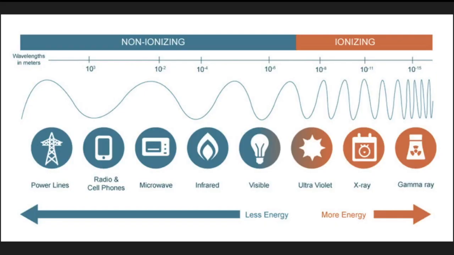On this chart, we can see that non-ionizing radiation accompanies most of the electromagnetic spectrum. So radio waves, microwaves, infrared, visible light, and a little bit of ultraviolet all count as non-ionizing. These are all things that are not going to be harmful to you. Some types of ionizing radiation are some ultraviolet rays, X-rays, and gamma rays. Those are all types of radiation that can be harmful to you.